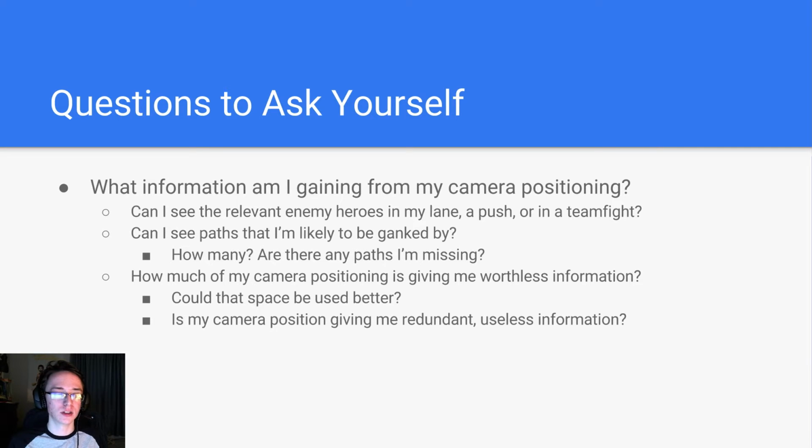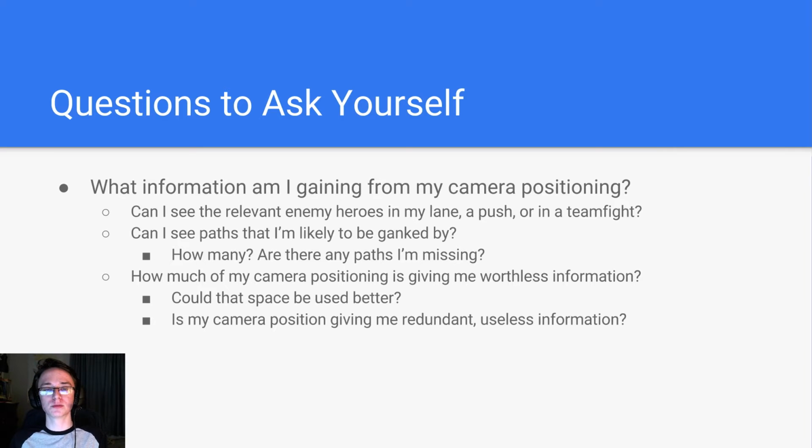If you don't have that information, it's important to note, hey, we don't know these things. Or in a team fight, are you looking at places that you already know are irrelevant, right? If they're all at bottom tier 1 and you're looking somewhere else, it's like, all right, well, we know all the enemies are at bottom tier 1. Our camera should be there if we're in that team fight. You don't want to be lagging behind and then say, oh, where'd the Slark go? Well, we know he just pounced over there, but if your camera positioning was better, you would have known that and you wouldn't have to ask that question and he wouldn't have got away from you.